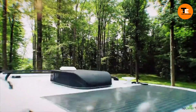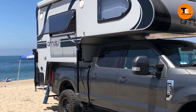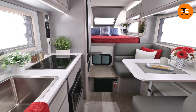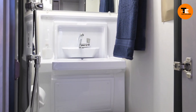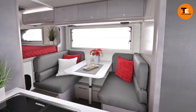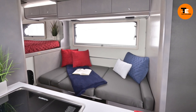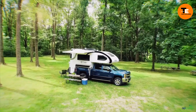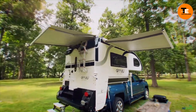The New Camp is a unique design that doesn't need separate wheels because it's built to sit directly on top of a standard pickup truck. Despite its compact size, it offers ample space with beds, a dining area, a kitchen, and even a separate bathroom. It's designed to ensure comfort year-round and in any weather conditions, providing convenience and flexibility for adventurers who want to travel to remote or challenging locations.